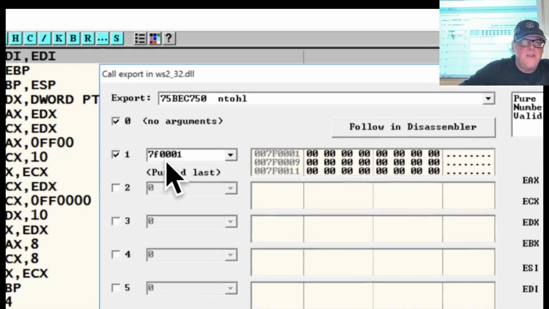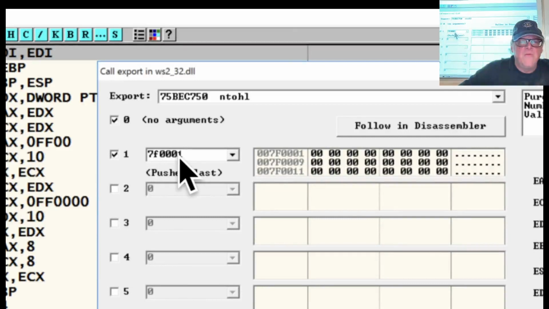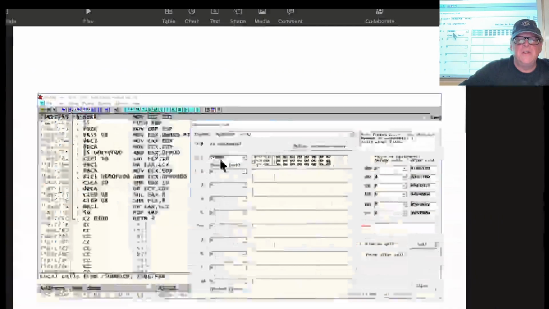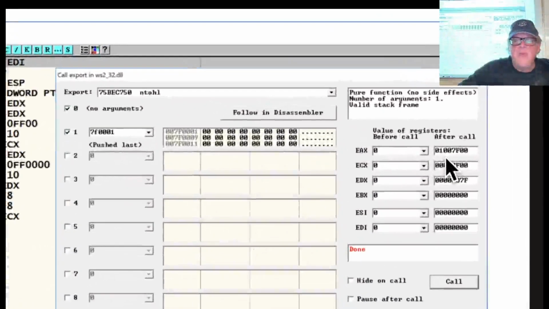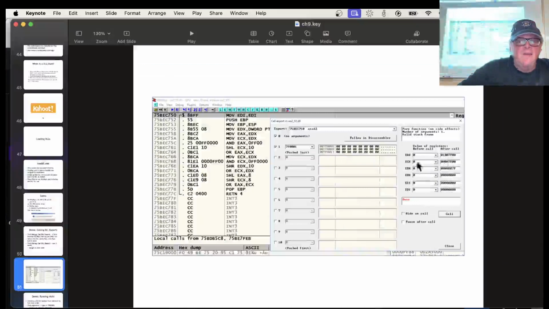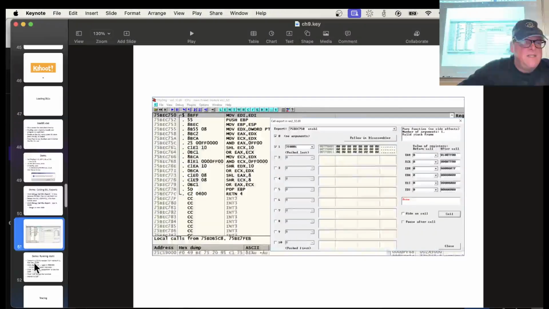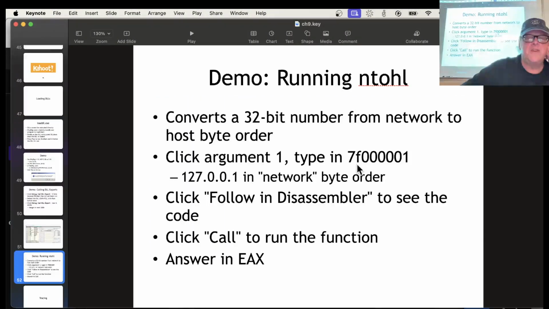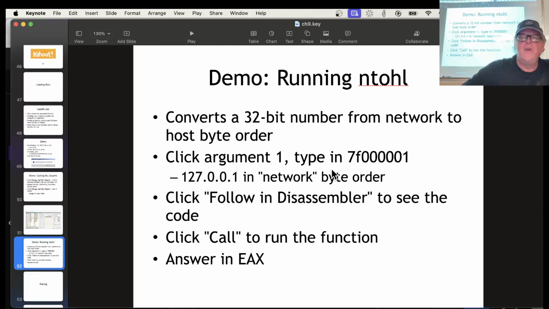It looks to me like it's missing a 0, actually. I think it should be 4 zeros there. No, well, yeah, it's missing 2 zeros. Anyway, you can reorder it with this function. So this is the right one. I don't know, my image is wrong. 001, right, 4 bytes. This is in network order, so if you call this function and run it, the answer in EAX will show them reversed, 0100007F.